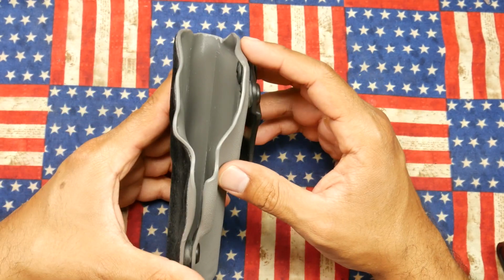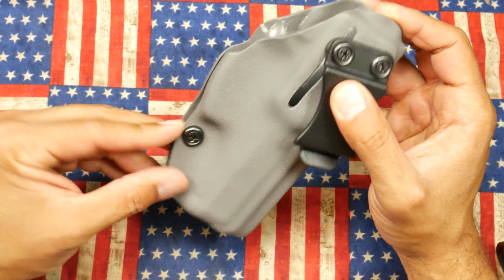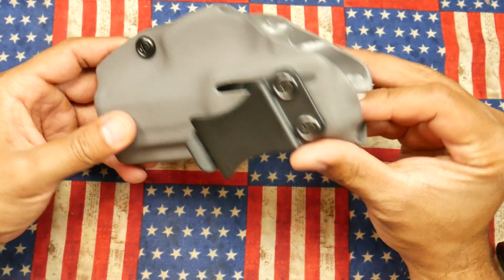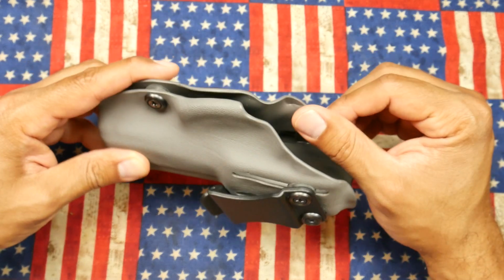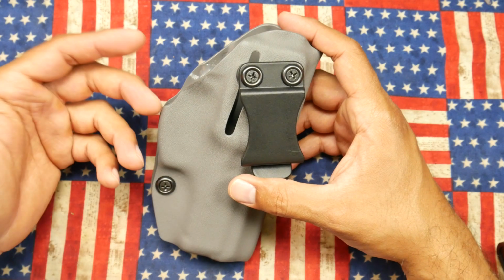And I have to tell you, man, after weeks wearing it, it is really nice. Now, just to kind of go through, the edges are nice and smooth. There are no issues with this. Now, I will tell you that there was one small issue with it, but it had nothing to do with the holster maker or Tom. It actually had to do with me.